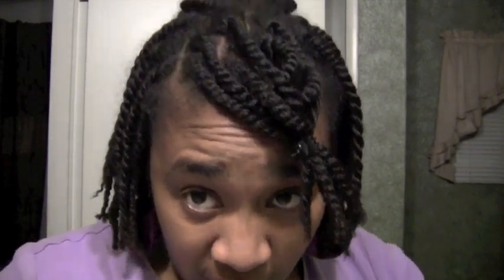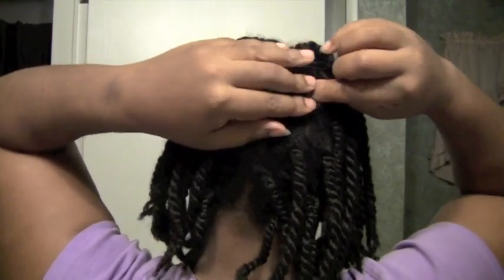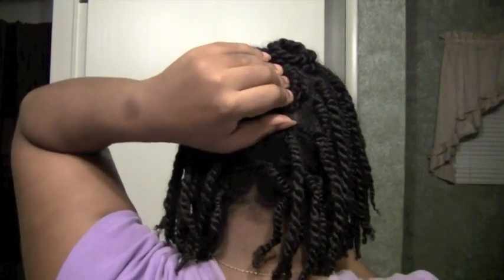I'm going to do another one here — I'll do these two together. I'm just going to continue doing all of them. Sometimes I may use two twists together and sometimes just one, depending on how wide the twist is. As you can see, some of them are really skinny and then you've got a fatter one. So for the skinny ones I may use two, and for the wider ones just one. I'll continue on until I get to the front sides and then come back.